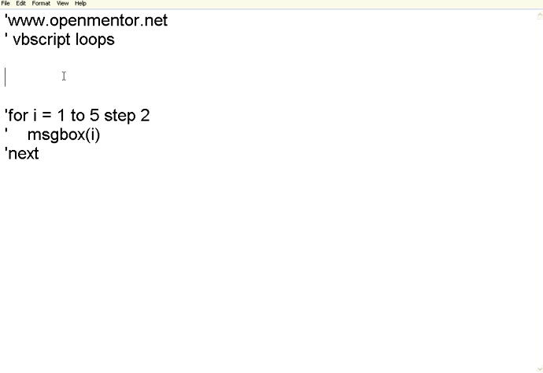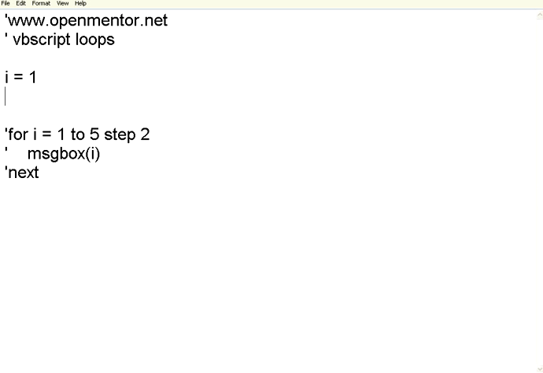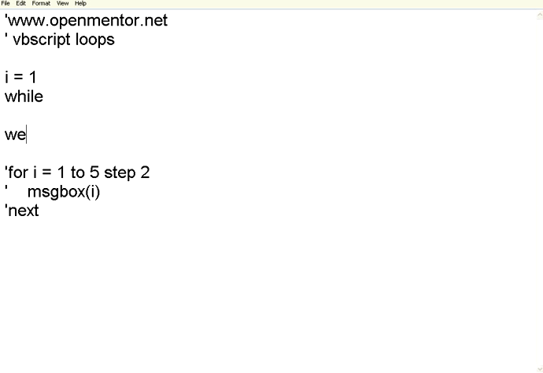There is one more thing, a while loop. So I'm going to use something like I equal to 1. There is a while, then it ends with wend, W-E-N-D. So you need to give a condition over here: while I less than or equal to 5, do something.